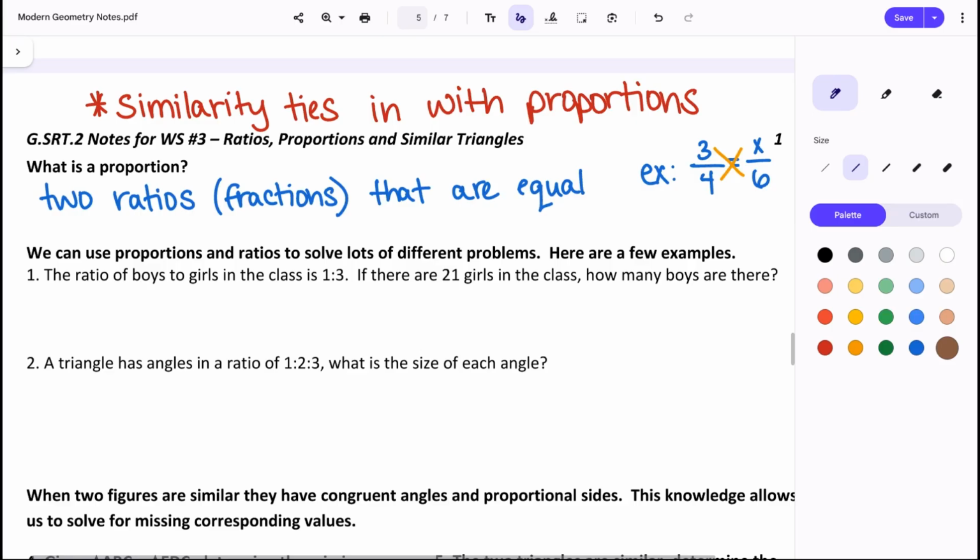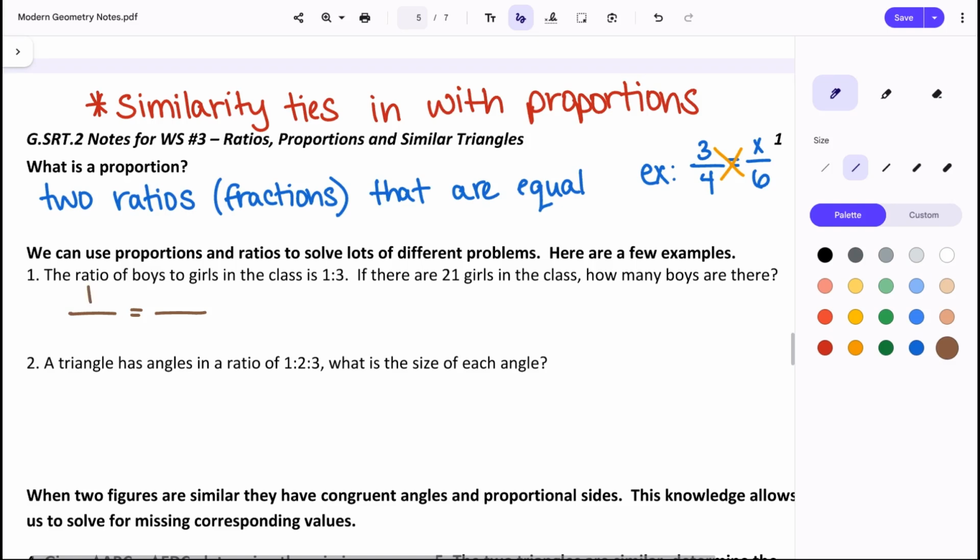So I want you to still try to think about how would I set this up as a proportion? Even if you can think about it mentally right now, how could we make this problem look like a proportion? Does anyone have thoughts on how I could do that? How do I get it to look like this form?